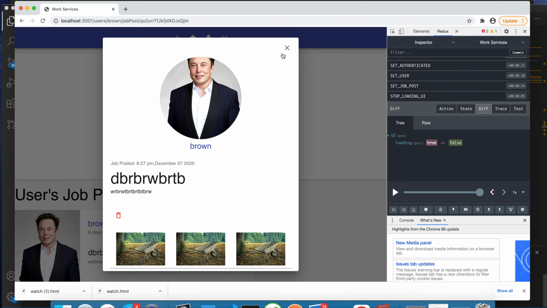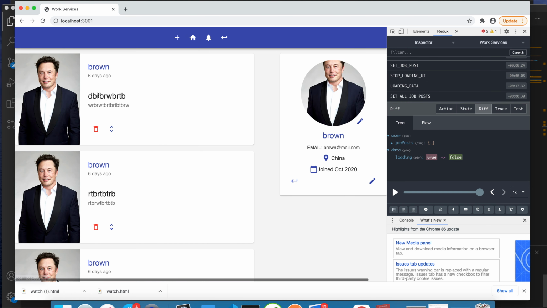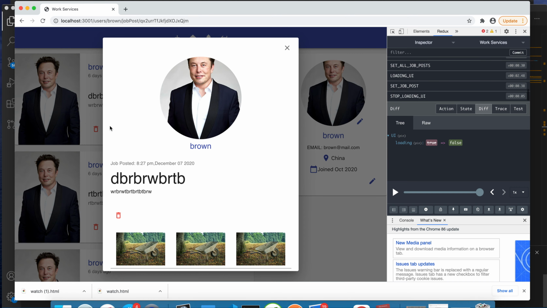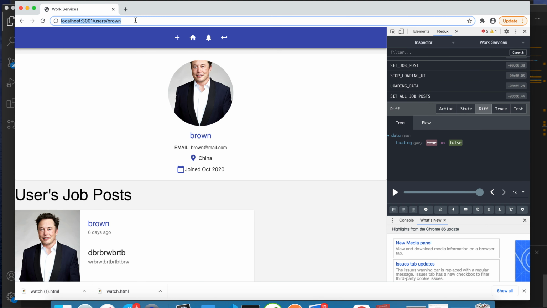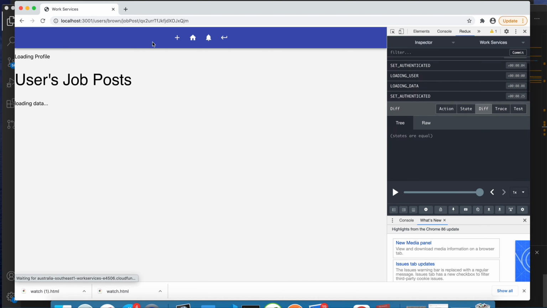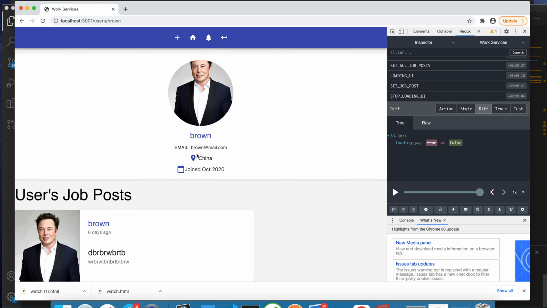So go to the job post, we'll go to the users page, and then if we click out of it, we'll go back to the users page. In the home page, it will just go back to the home page. We'll go to the users page, and we go to a job post. So we click on this, go to this job post URL from anywhere, and we click off it, it will go back to that users page. It's good in some applications, and it's a good tool to know, so I'll just go through it.